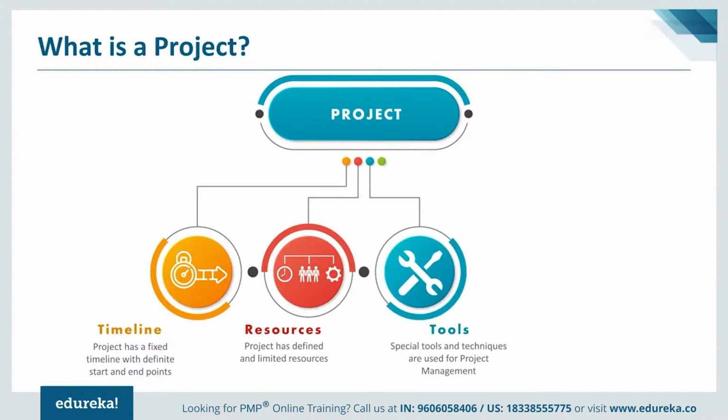A project also uses certain tools because a project involves n number of activities. In order to perform those activities, it's important for us to use certain tools. At times, it depends on the complexity of the project as well as the presence of the team across regions. If you have team members spread across regions, then it's very important for us to use certain tools which will help us in the collaboration of these team members. So there are certain special tools and techniques that are required to be used on the project.